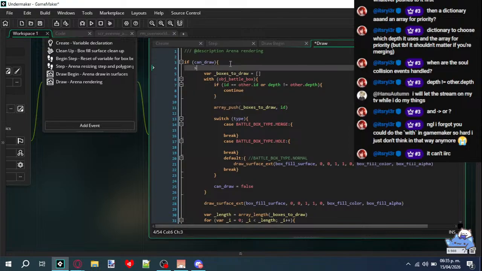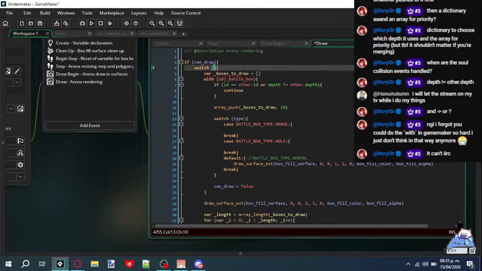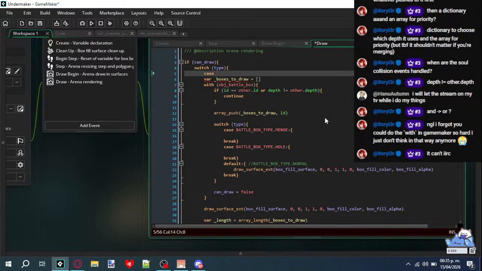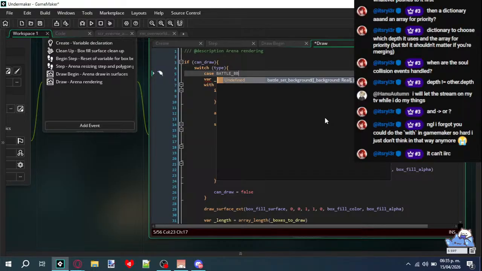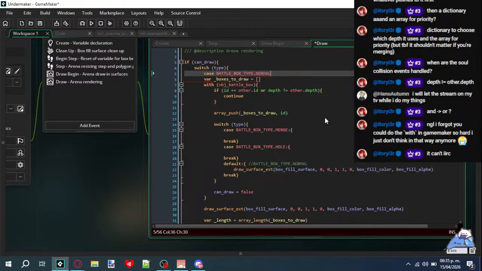Okay. For now, let's just focus on one thing at a time. Switch and the type. Yes. Over here, we're gonna put the battle box type of normal. No. Merge, not normal. Merge.